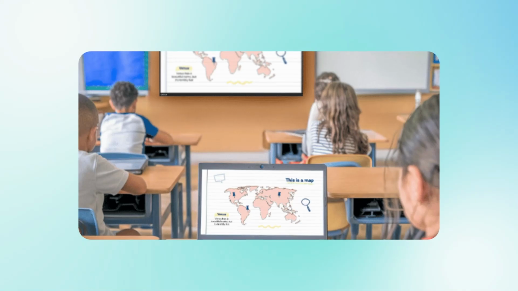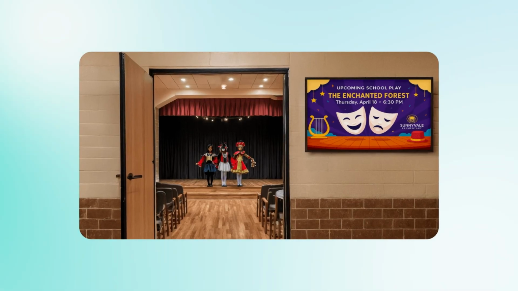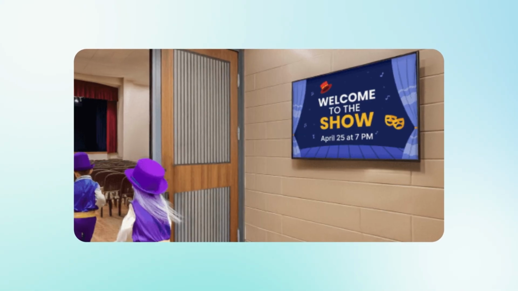And there are districts that have already put this into place. York School District 1 in South Carolina, for example, had screens that weren't being used at all across their buildings. But now they have active content running across 10 schools and close to 5,000 students. Another good example is Miami Country Day School. They started using Rise Vision for event promotion and saw parent attendance at the school events go up measurably.